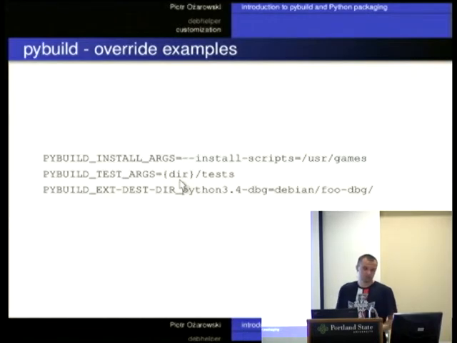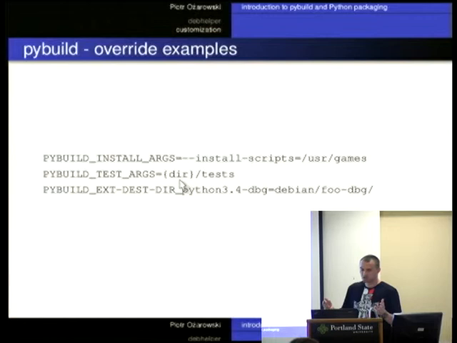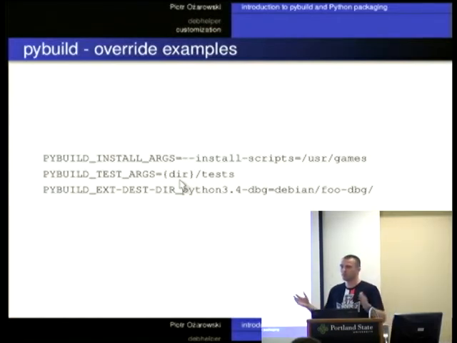And you can actually use variables in args, in these options. There are quite a few of them, like version dir, build dir, install dir, interpreter version. You can use version.major, for example, if you don't want the whole thing. It's all described in the man page. You can use it to customize your commands.